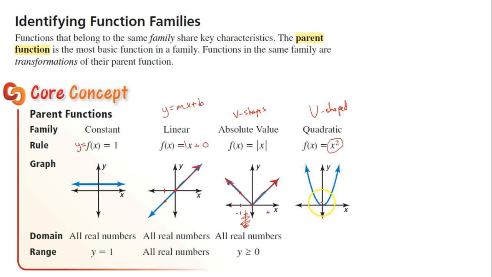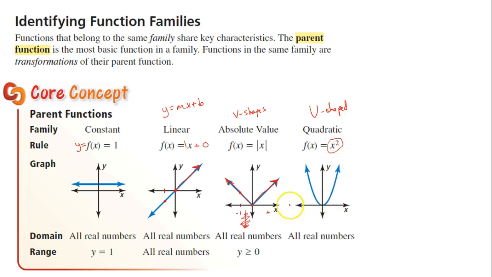The domain, this parabola, even though it looks like it goes up and it might stop somewhere, if you think about it, you can square a number no matter how big it gets or how big negative it gets. Negative a bajillion, you can square that and get a positive bajillion squared. But either way, you can go as far left as you want and still square that number. You can go as far right as you want and still square that x value. So the domain is all real numbers.